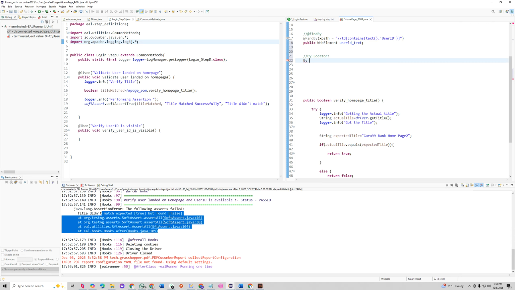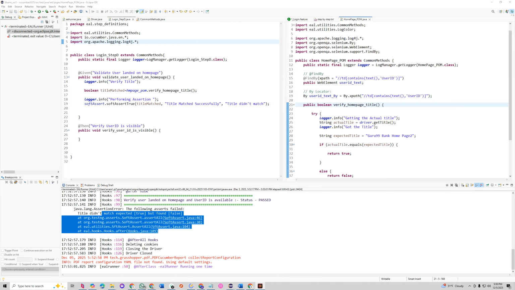We're gonna write the rest of that part, user ID underscore text, same thing, this one. For identifying this one differently, we will use by. Okay, it is equal to by.xpath, whatever we write inside driver.find element, and then push the XPath here. We are good, right?